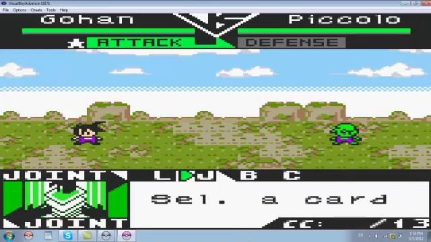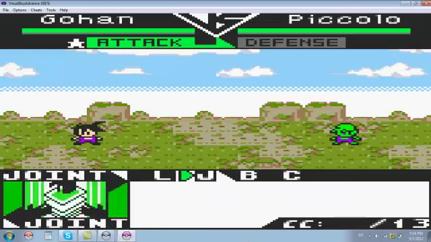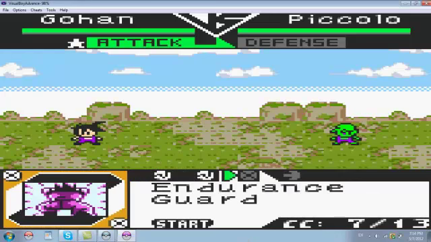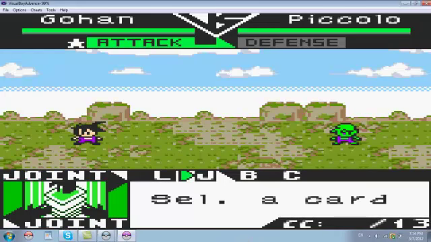This is your deck, and these are the cards that you have drawn and the ones that are available to you for use. So right now we have 2 continuous punches, an endurance guard, which is useful. We can use that in the defense phase, as Piccolo was talking about in the last battle. And we have energy bomb. Or no, that's Kamehameha. We have Kamehameha, which we don't have enough card cost for yet. As you can see, the card cost is in the little bottom right-hand corner there.